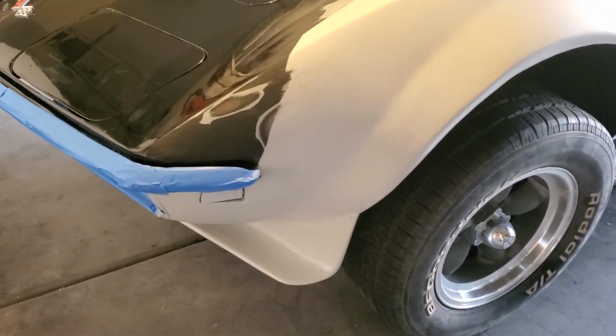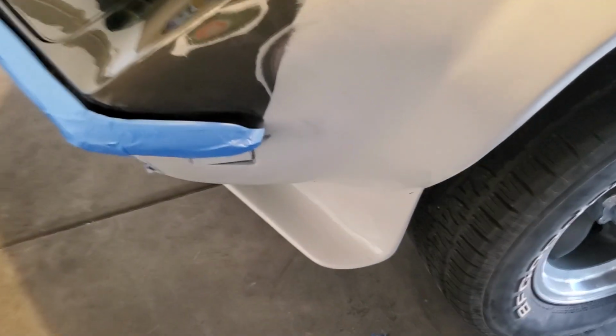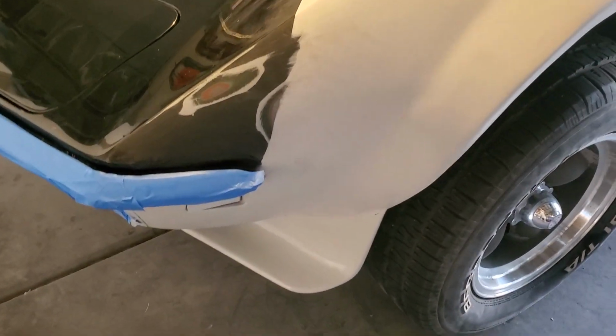All right, here we are. We've got it somewhat primed up. I can see, yeah, this is why I put the primer on, that way I can see all the little mistakes I missed. So right in there, a little bit down in there. Overall, looks pretty good.